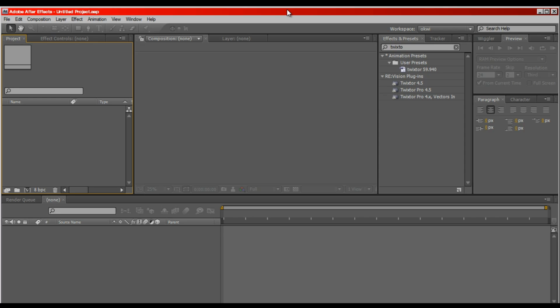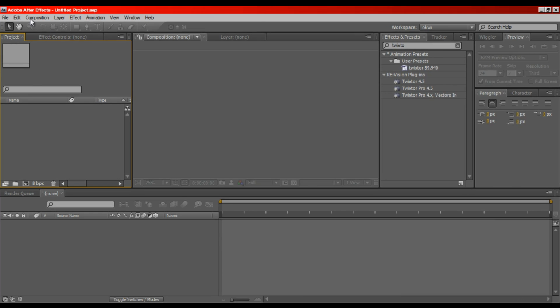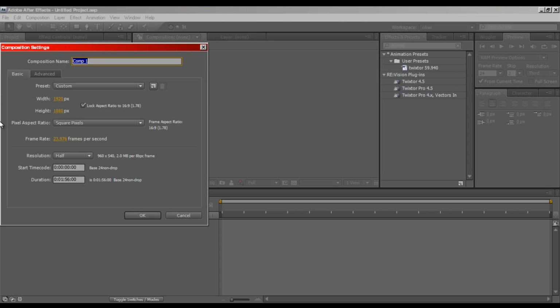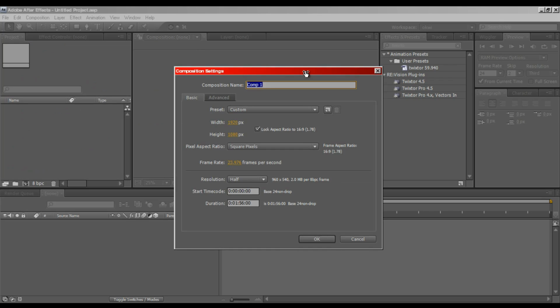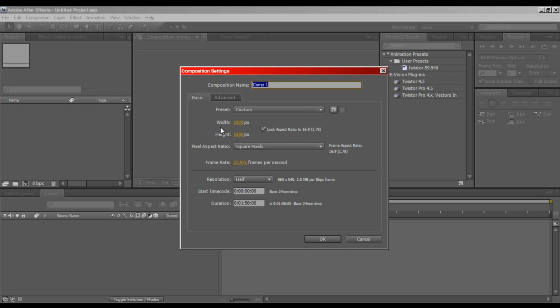So obviously we have this blank screen here, and what you want to do is go to composition, new composition, and that will bring up the composition settings. You can obviously change the resolution here. The bottom number represents when you see the words 720p or 1080p.